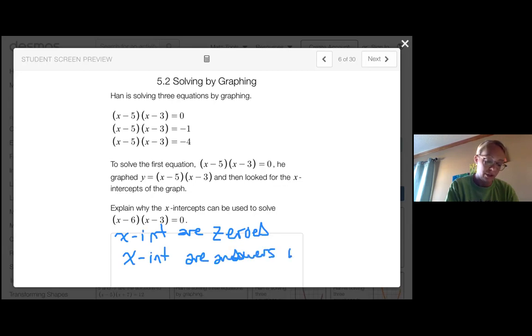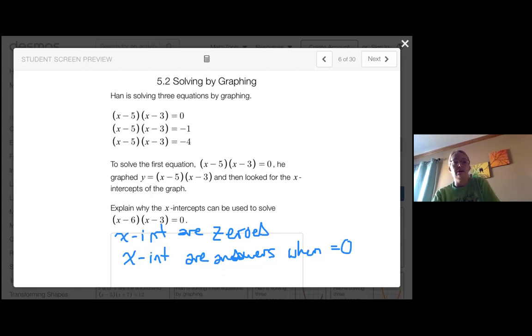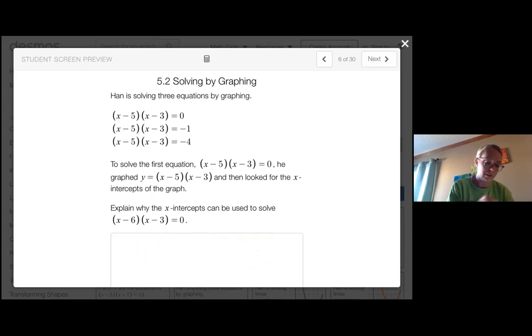When the equation equals 0. Again, that's the kicker, it has to equal 0 in order for them to be x-intercepts. Because x-intercepts, remember, are when y is 0, because this is your x-axis. And that means you didn't move up and down at all on your y-axis, so the y is 0. And that's the circumstance here. Next slide will show you the graph.